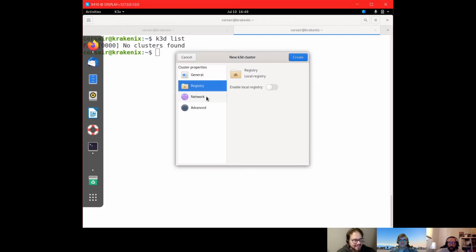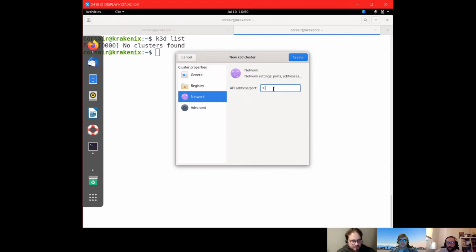Then I will not play with it too much, but we could add the local registry for the images that will be used inside our Kubernetes cluster. We can also change the API address and port. It's really handy when you have multiple Kubernetes clusters, or if you're running on WSL2, then it might collide with the Docker Desktop Kubernetes, because the standard port now is 6443, and this might collide.